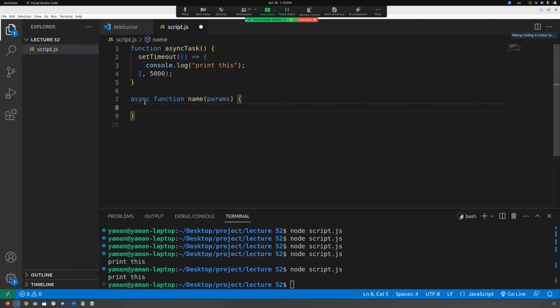So to define an async function, you just add async at the beginning of the function. Usually the function is function name, and you can have any parameters. Just add async.